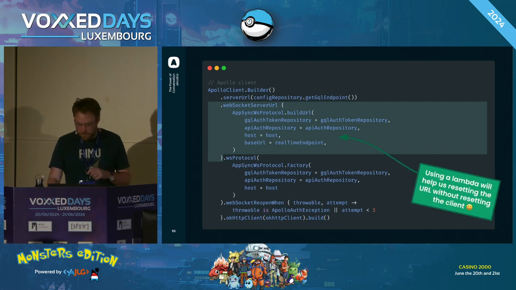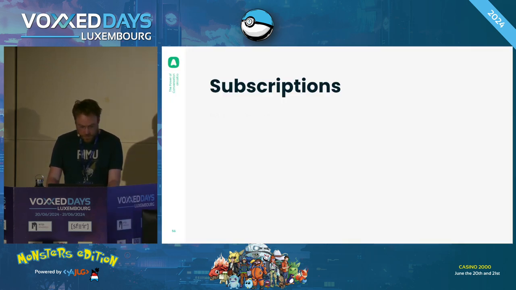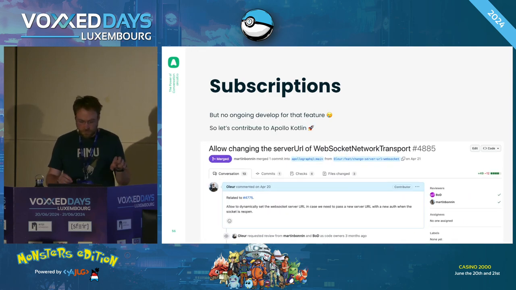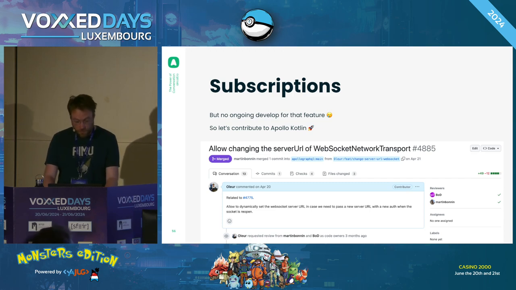We started building the improvement on the Apollo client SDK, and it was actually a very nice thing, an ongoing development we did on our own. We pushed a merge request from our own branch to the Apollo SDK, it was reviewed by the maintainer, and in a few days, weeks, it was approved and merged into a new version of Apollo. So even if the maintainers don't have bandwidth, I advise you to contribute to that project. Maintainers are very friendly and very helpful, especially if you want to contribute yourself to fix an issue. They will help you without issues.